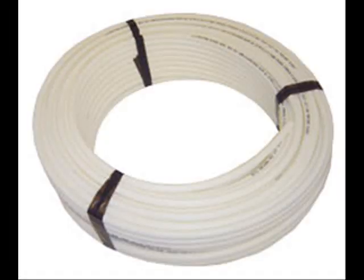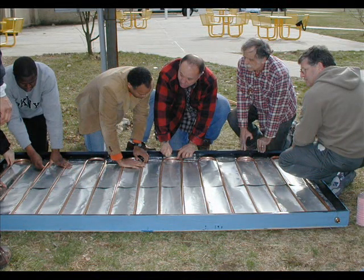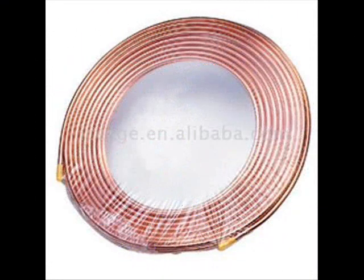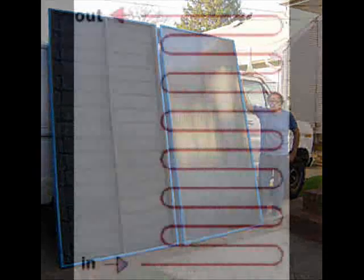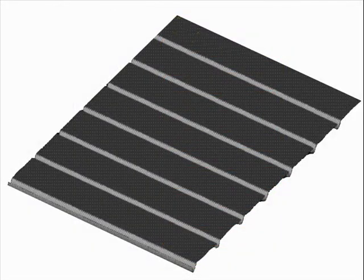PEX flow tube and copper flow tube collectors are assembled differently, with their own set of advantages and disadvantages. My flat-plate serpentine collector design involves pressing and holding copper inside the bends of an aluminum flashing material. Two of my serpentine collectors require two 60-foot coils of 3/8-inch copper and one roll of 20-inch by 50-foot aluminum flashing. For serpentine solar collector construction details, see Homemade Flow Tube Construction and Homemade Absorber Plate Construction.